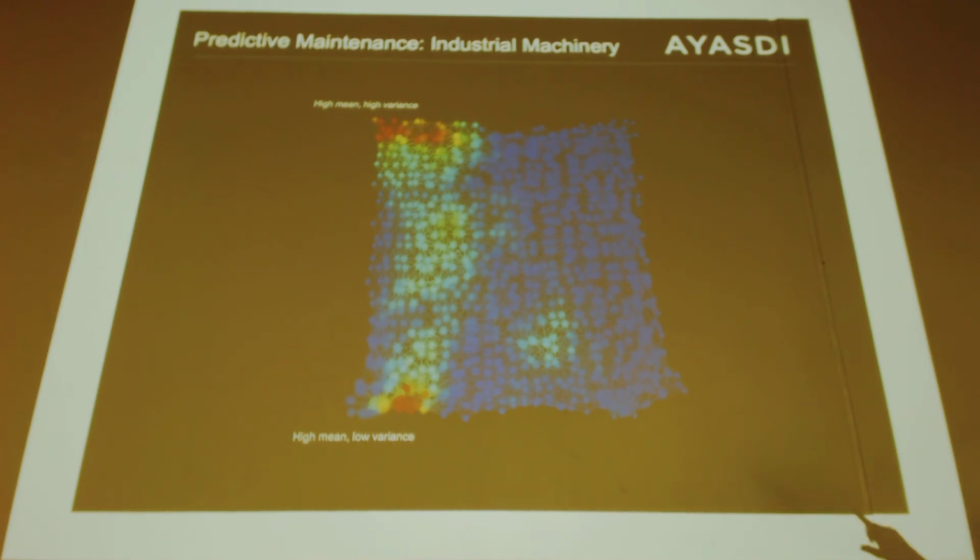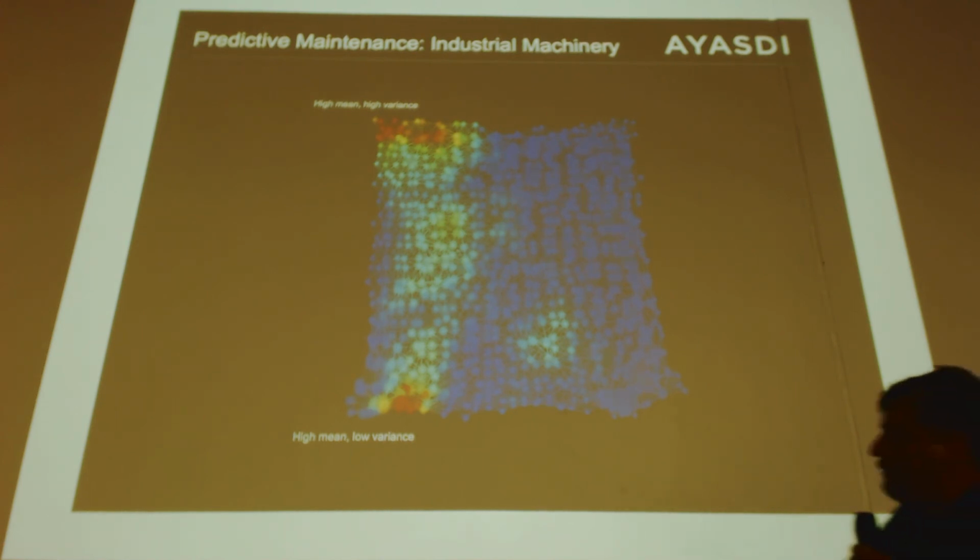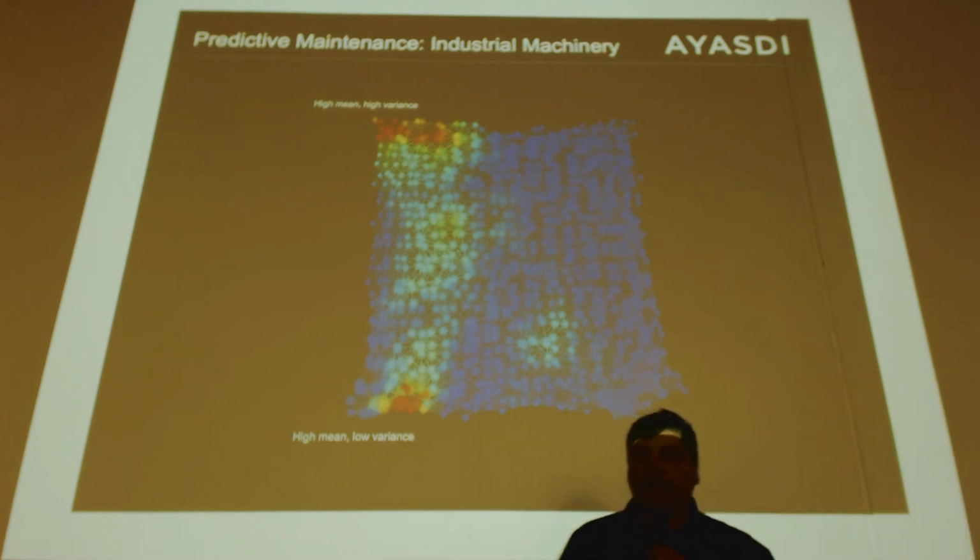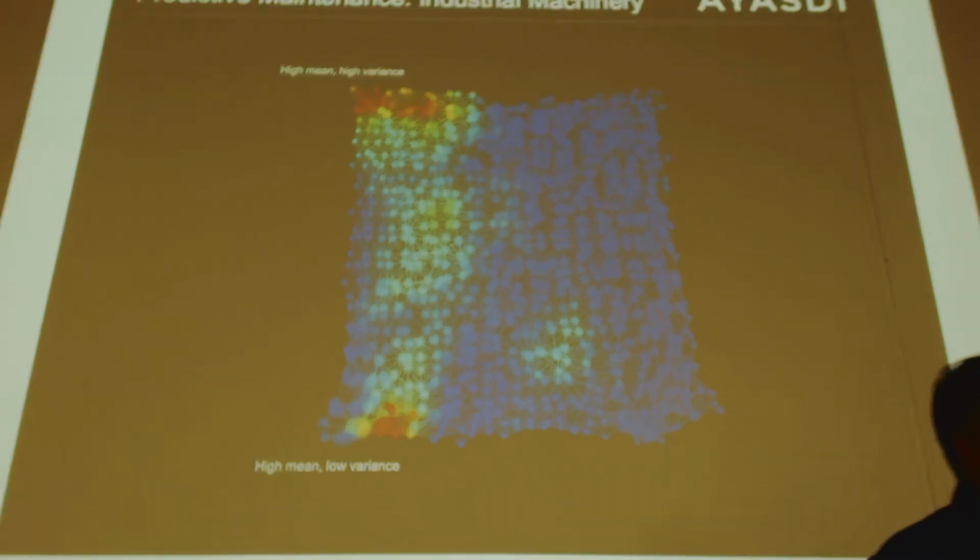The one that was expected was this high mean, high variance. That says this sensor is several sigma above normal and is being jerked around. They're like, yeah, that's going to lead to failure. The thing that they hadn't known to look for was the high mean, low variance sensor. That's also a signal of failure. So in a single sensor, we found two different signals that predicted failure within 2 weeks.